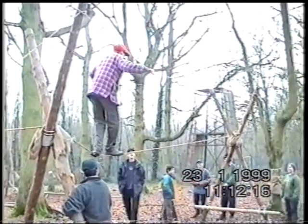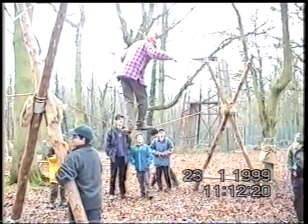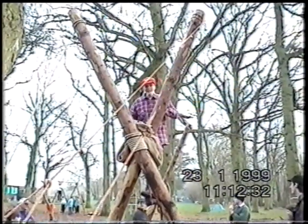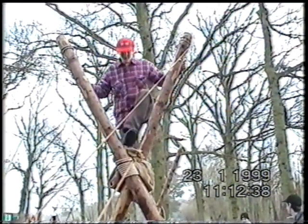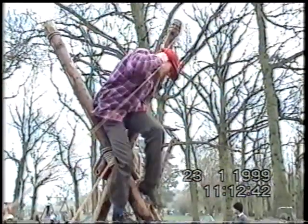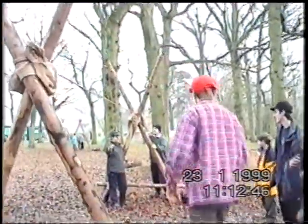Oh my god, when did we all hit this bad? Who built this thing? So Tom, do we think it's going to take my weight? Yes. And your weight? Yeah, okay. What do you reckon? My weight and Bob's weight? Oh my god, he's going to fall off! See, that's how you get down.